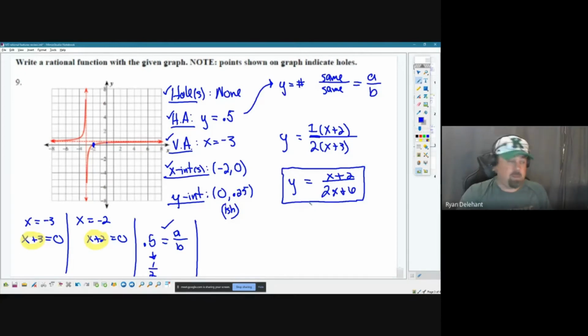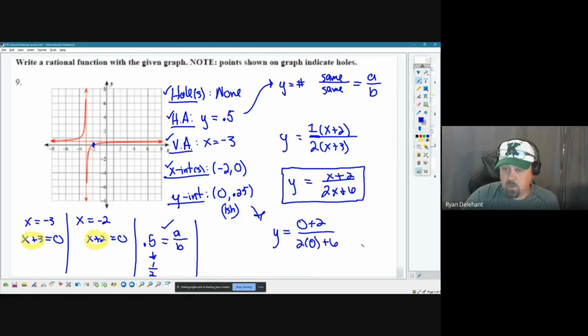Now, the only thing left to double check, and this is where this answer is not going to match perfectly, because we guessed this number, right? We guessed that the y-intercept was 0.25. It should be something close to that. Now, the way that we would check that to make sure it works is plug in 0 for your x and see what your y value comes out to. So this gives us a y value of 2 over 6, which is 1/3. So that means this equation is telling me that the y-intercept should be 0, 1/3. Is that reasonable to say that that's 1/3 and not 1/4?